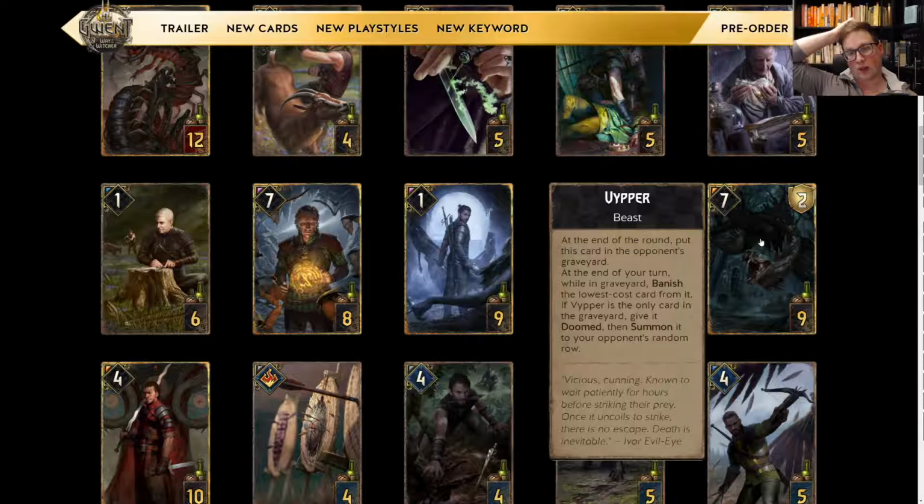Notably, at the end of your turn, while in graveyard, banish the lowest cost card from it. Right? So it's whatever the lowest cost card is, except for this, evidently. I also want to say that there's nothing in here that says that it needs to have gone from the board to the graveyard at the end of the turn in order to end up in the opponent's graveyard. Could be that this just gets killed, goes to the opponent's graveyard. Theoretically, the only way to shut that down would be through a lock.